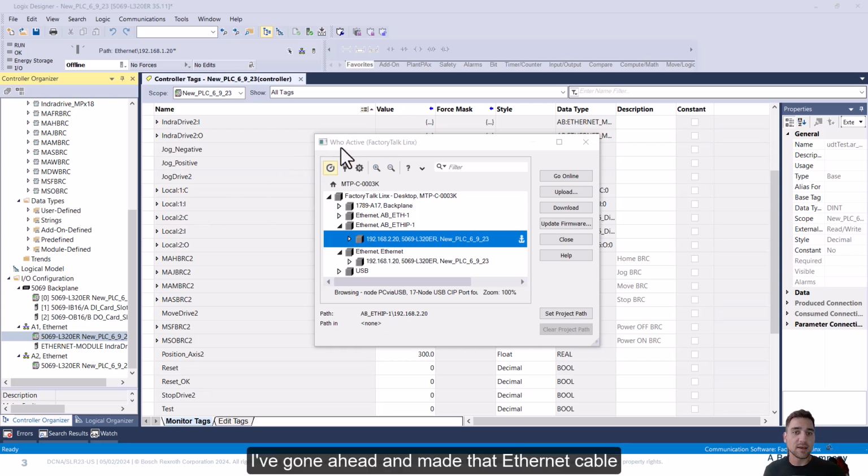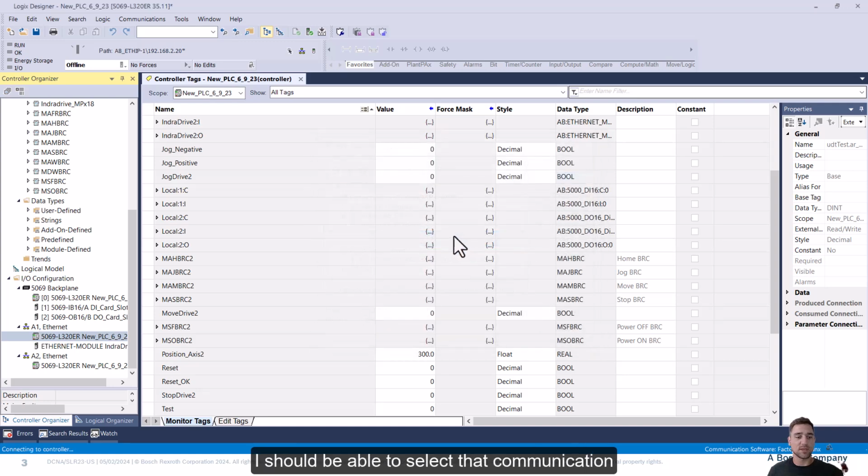I've gone ahead and made that Ethernet cable swap, and now I'm able to connect to the Allen Bradley PLC at the 2.20 IP address. This is only due to the fact that I have a VPN connection through IXON, and the Allen Bradley PLC is now connected to my XF51 network interface of my ctrlX core, which is on the 2.1 subnet.